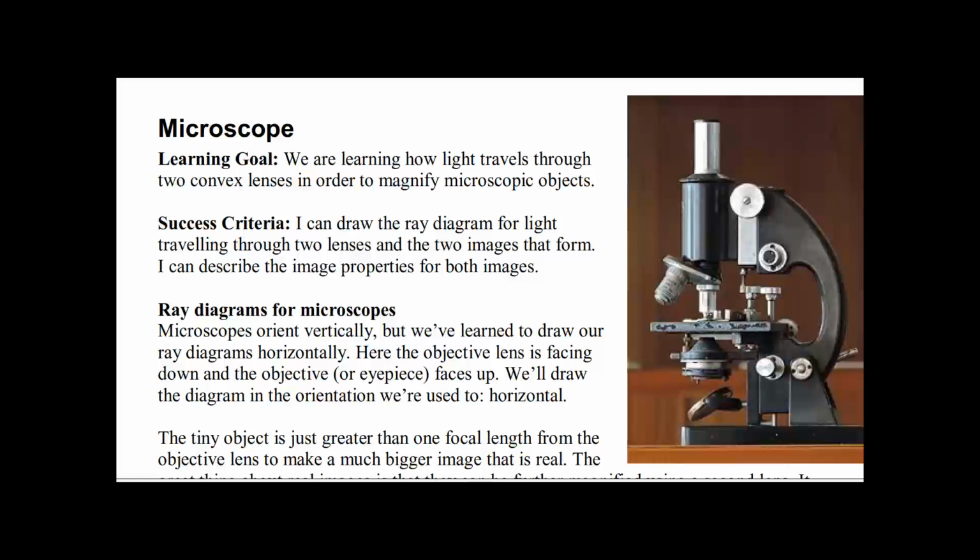And what do I want from you? I hope that by the end of this, you can draw ray diagrams to explain how that happens, how light travels from our object, forms a larger, inverted, and real image inside the tube, and how, once it comes through here, through your eyepiece, that your eye and your brain interpret that as a larger still image that is still inverted, but it's a virtual image. It requires your eye and your brain to make it worthwhile or useful.